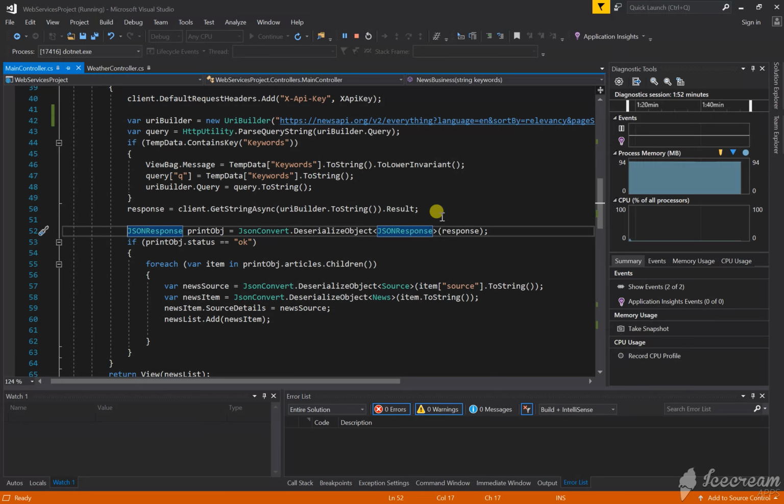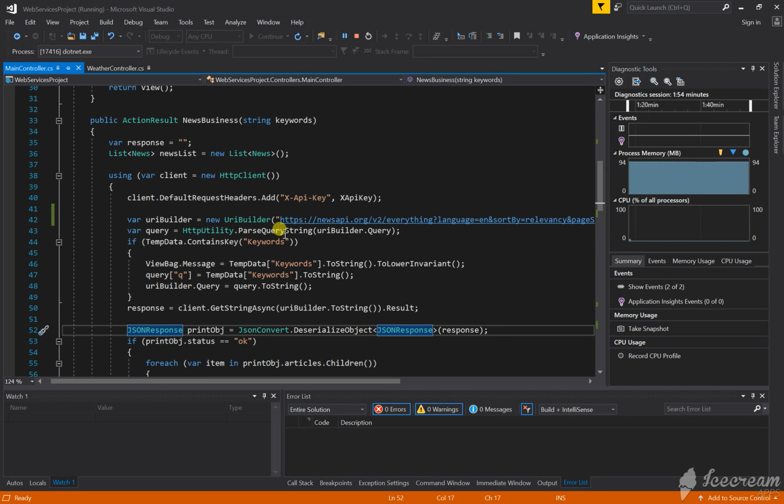look at the code, we will see that here are the APIs that I've used.